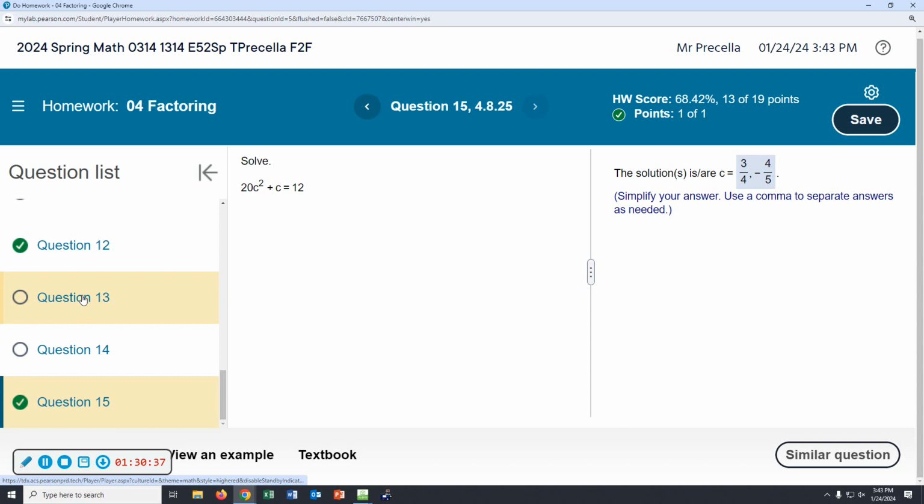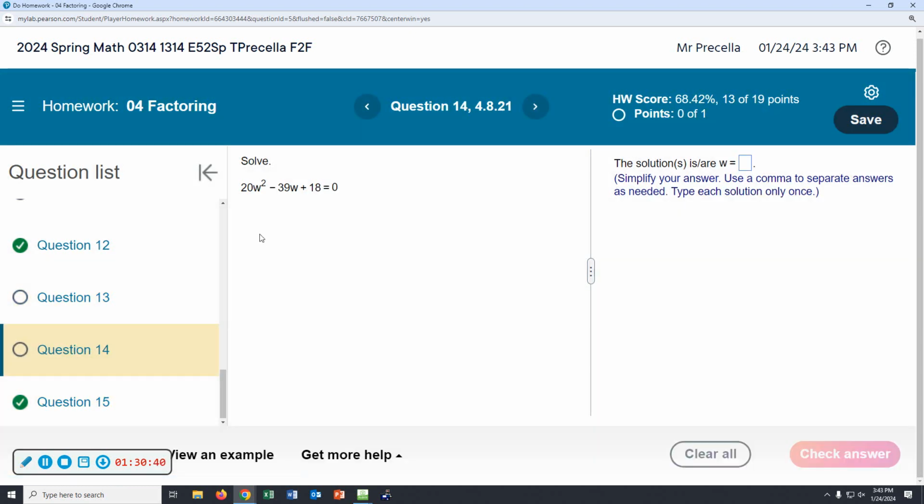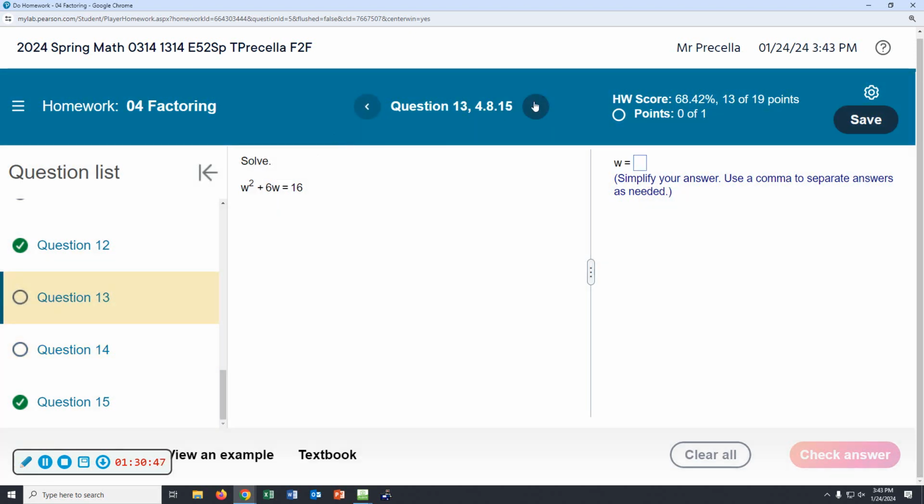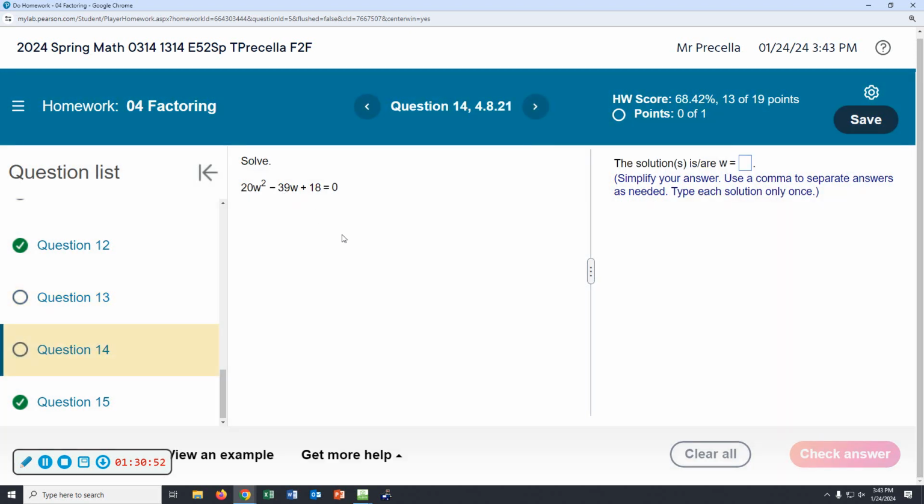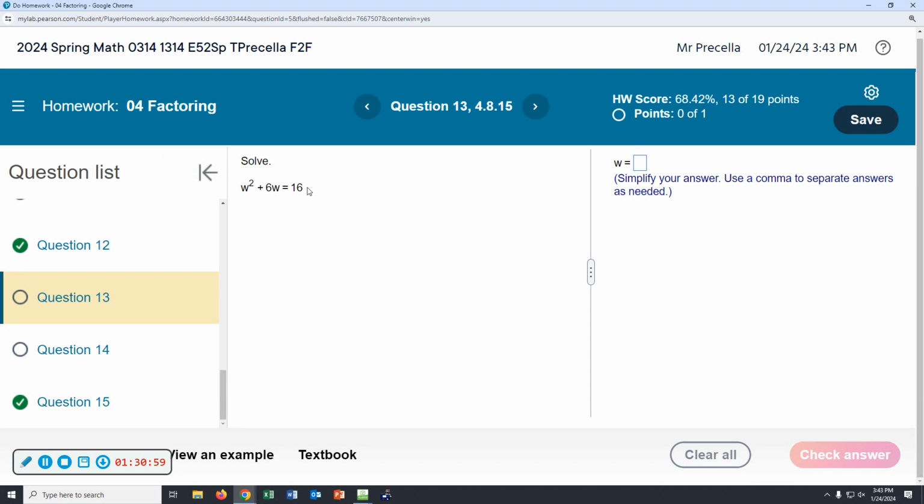What time is it? We have time to do one more. Let's do number 14. Okay. Oh, 13 is one of the real easy ones. No, let's do it because it's a simple trinomial. But on number 13, look back at it real quickly. Don't write down number 13. It's a W squared, so that means it's going to be an easier one to get factored. But what do you have to do? There's only one correct first step. Okay, minus the 16. Good.